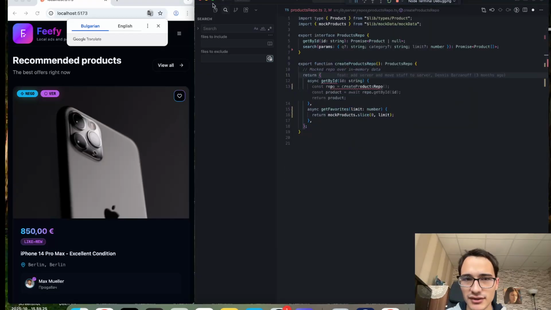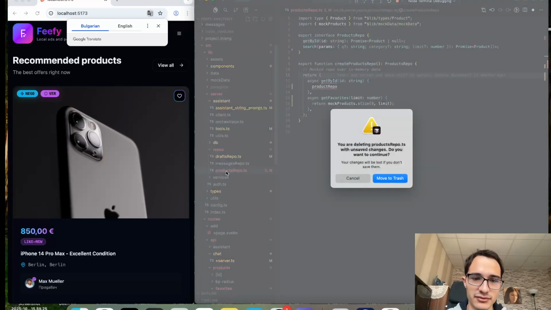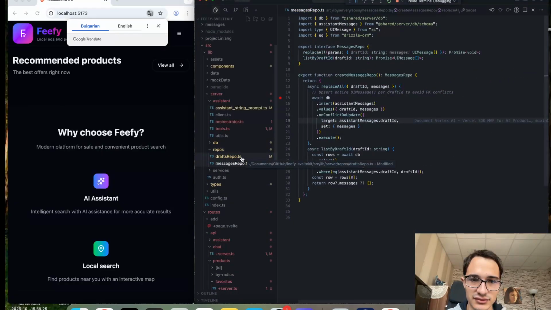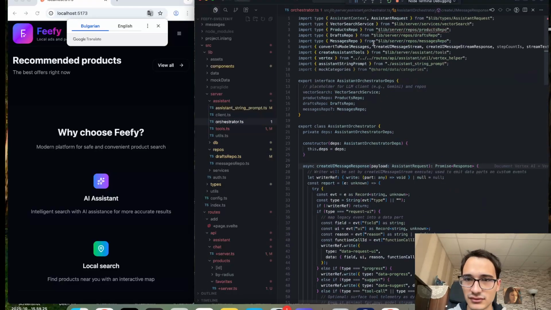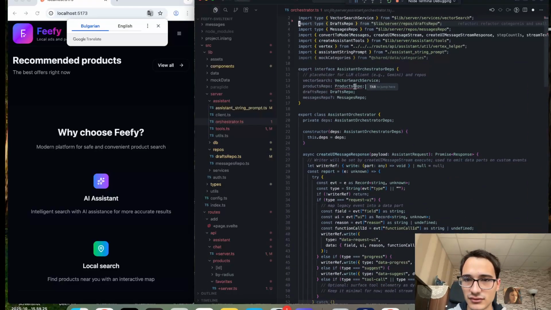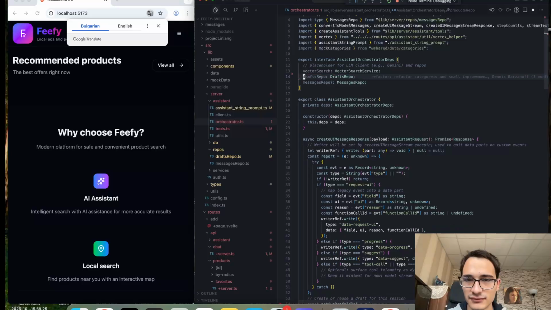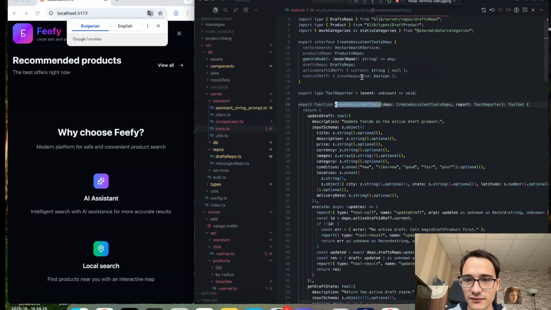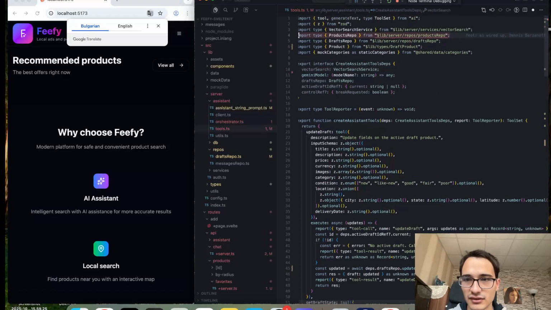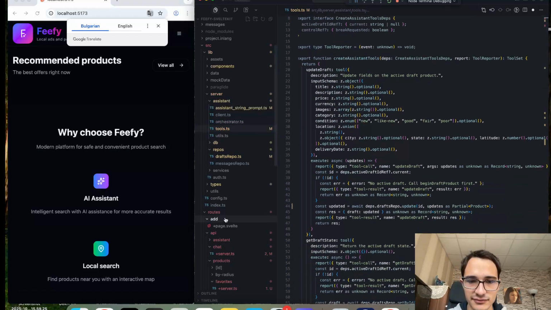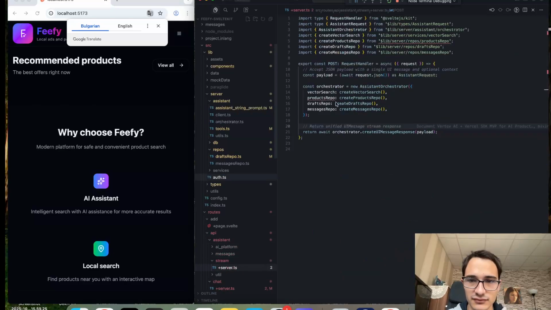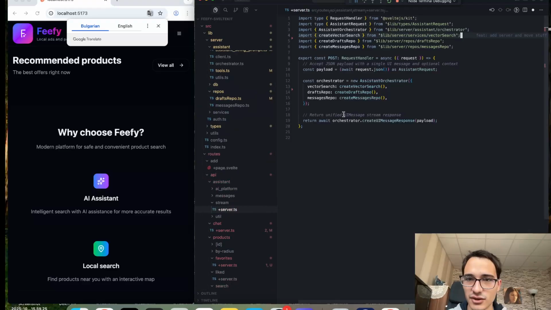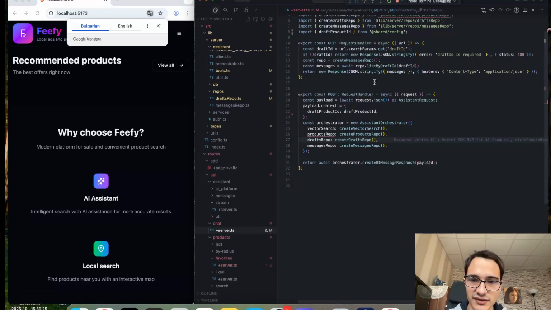So we don't really even need a products repo. Delete. Because the draft and the product repo are the same thing, fundamentally. Yeah. So just copy paste the code. Not necessary.